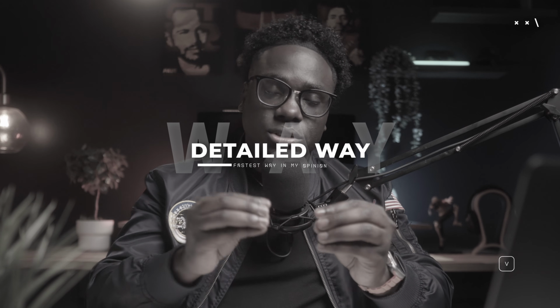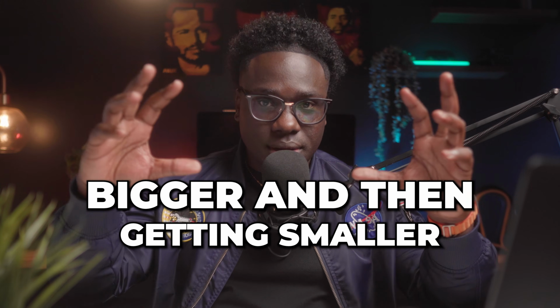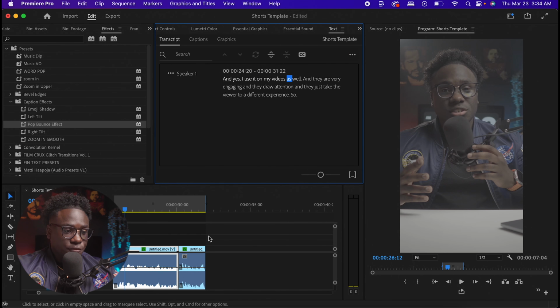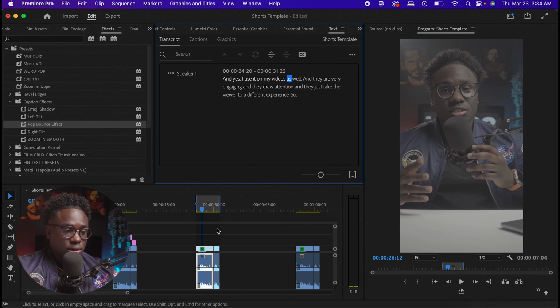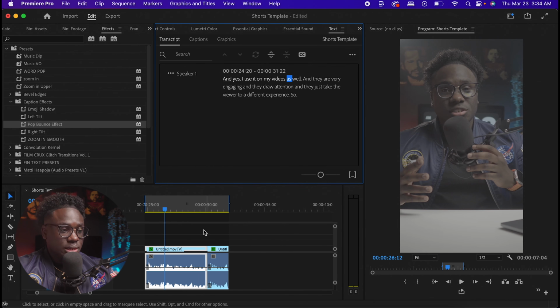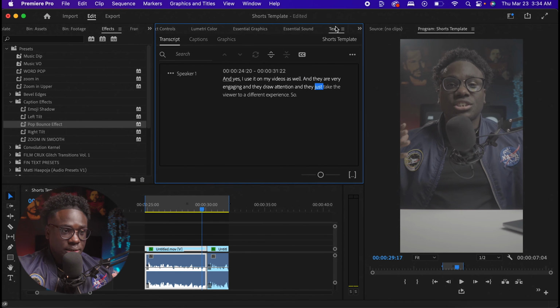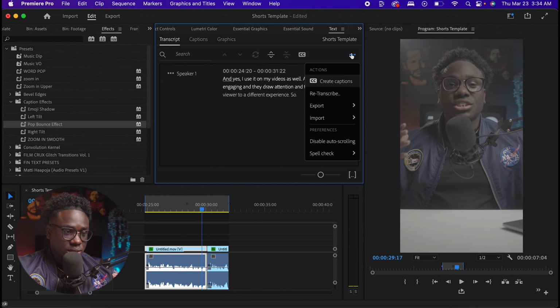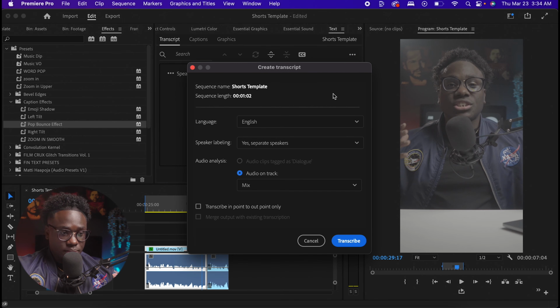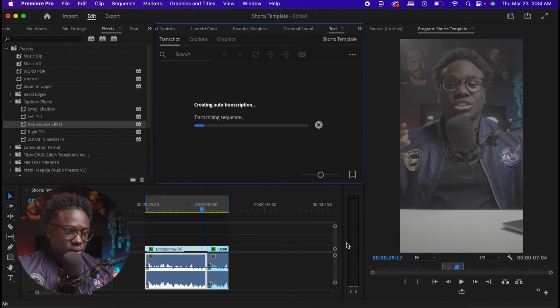Now, let's go the more detailed way, where you identify the words that you actually want to highlight, either a karaoke follow with colors, or just a follow along, like the text getting bigger and then getting smaller. And just so you know, if you already have an original transcription, how do you retranscribe something else? Again, I like to start by setting my in and out point. Then I go to the transcription under the text tab, click on those three dots, and right below where it says create captions, I go to retranscribe. Same thing, I set the in and out point and hit transcribe.